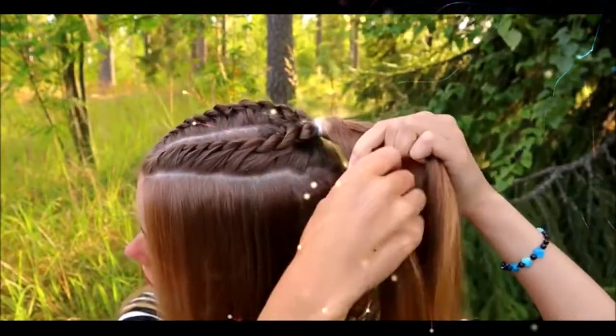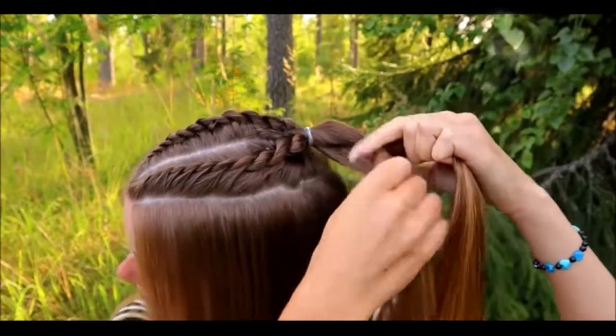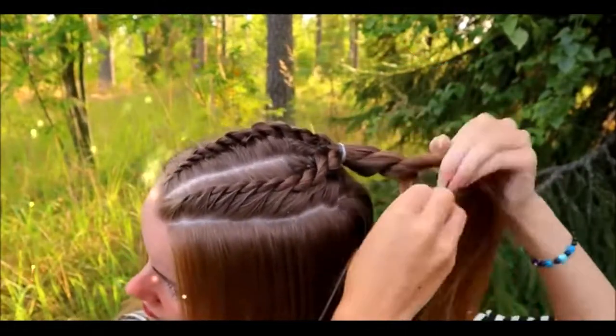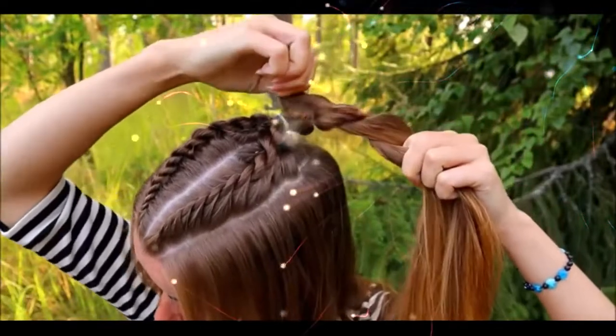Create again the rope twist braid. Twist hair to the left and spin to the right. Twist left, spin right. If you want some more volume for your braid, you can pancake the braid.